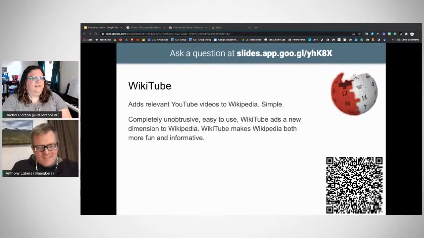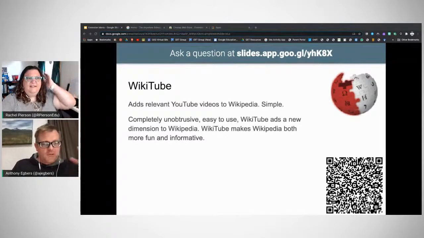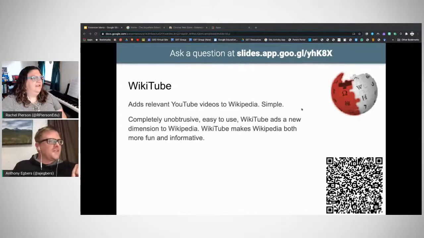But that's how it works. It puts YouTube on top of your Wikipedia and builds it in. Unless I've changed the code, but I did use it about a week ago. It was working then, and that's why it's in the slideshow. So let's come back to that one. I'll get it working in the background. So long. C'est la vie.